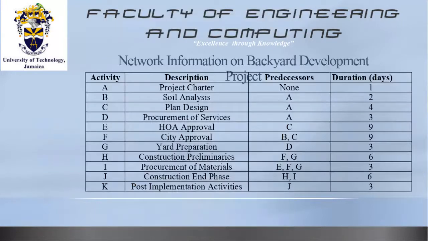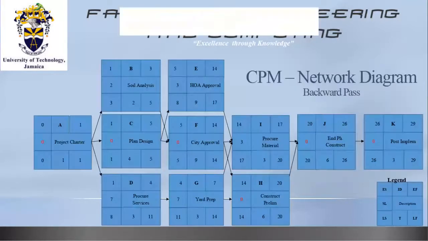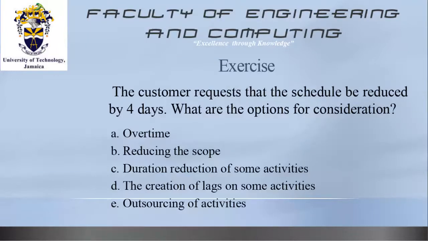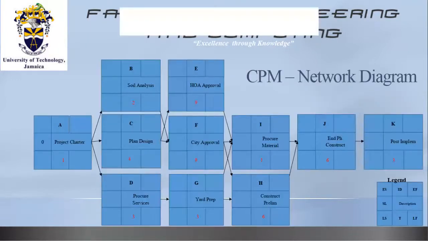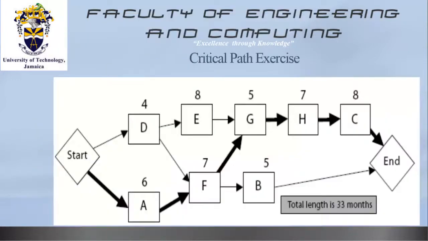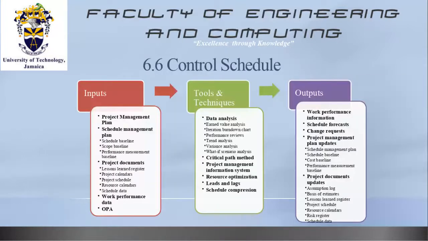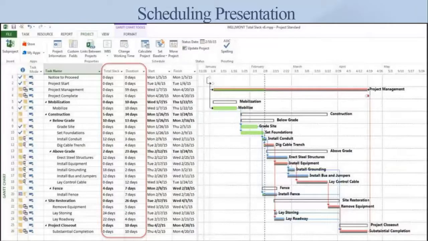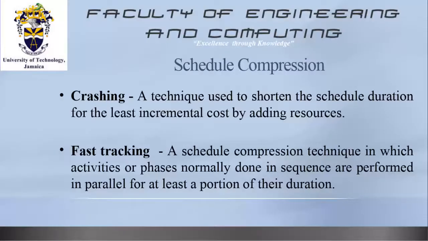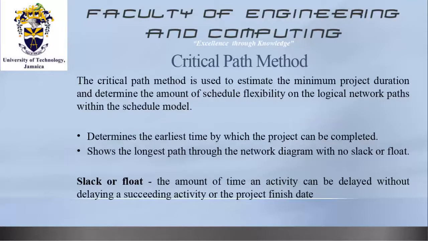So you are given something like this, a network, and you have to generate the network diagram and the critical path. But that is for next week. Okay? So please ensure that you turn up on time so we are able to go through with confidence, starting at the critical path, starting at 6.5.